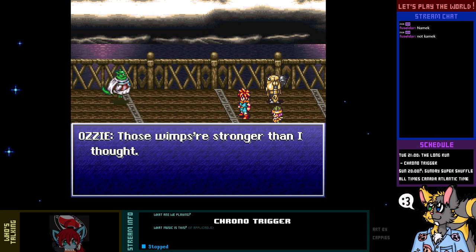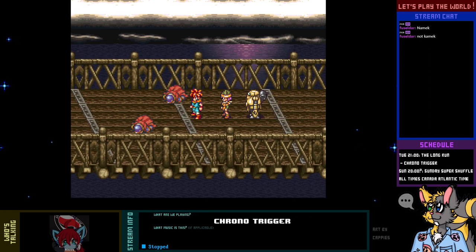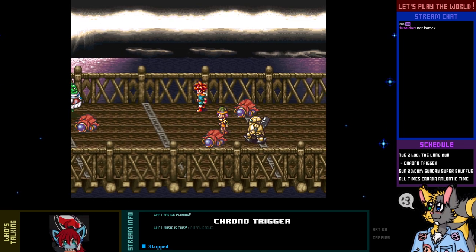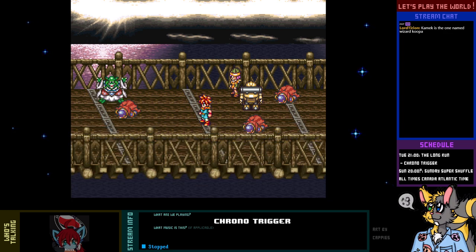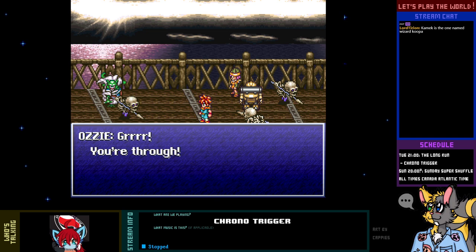Those wimps are stronger than I thought. Please get out of the way, dead people. He's pretty swift when it comes to running away. Seems I misjudged you, but I won't do that twice. Oh, he's raising the dead. Great. Bitch, I'll do it again. I'll fucking do it again. You're through.